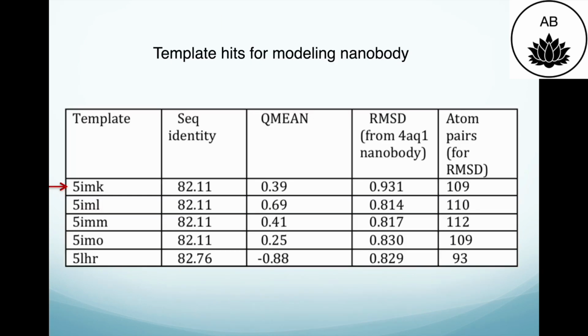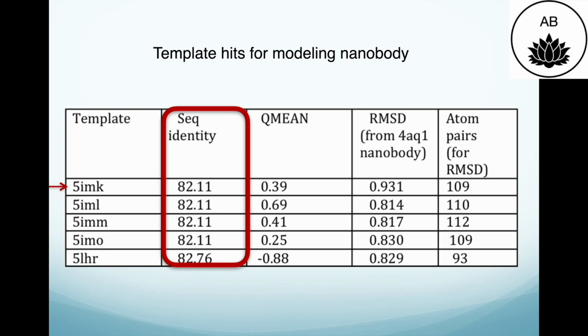Now, while searching for templates for homology modeling, these are the hits that came up, the PDB IDs of which are on the extreme left. By the way, templates are structures from which the 3D coordinates are copied. Sequence identity is very high in all the cases, as you can see. The table shown here has certain other parameters as well, which could help you decide on the template. But with this high level of sequence identity, you could expect good models for all of them.